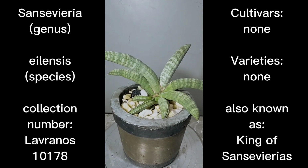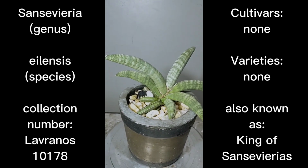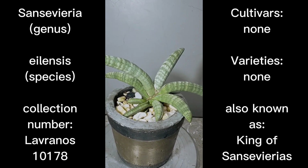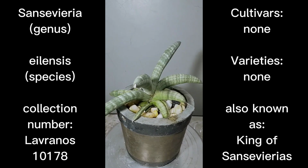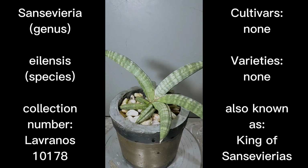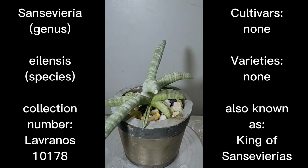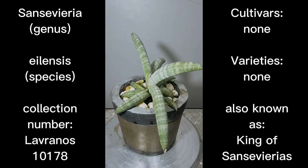It wouldn't give you any pups, and it's very expensive and not so rare as of the moment, because I have seen them leaf propagated and sold in volumes, but not that much, because in the market they're still a bit expensive, and also they very rarely give out a variegated form. If ever you end up with a variegated form, it would cost a lot. It's like you have won a lottery if you have made Sansevieria eilensis variegate for you.